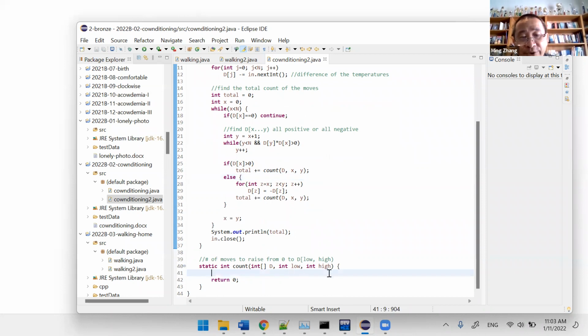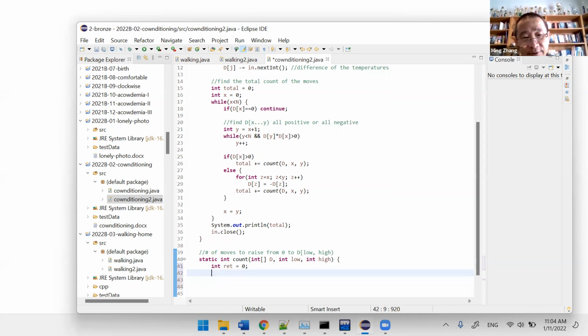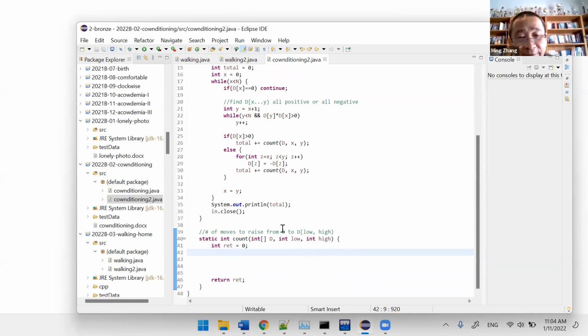Now what we need to do is fill the blank for this one. Given an interval in this array D, try to find out the moves so that we're going to either raise from all 0 to this array D over this interval, or start from D and bring down. Okay, so now we're going to say the return value is X, and of course, right now we're going to say return the RET. What I have done here, right, we're going to assume the array over this interval should be positive. If it's negative, we have made negation. So we're going to assume this D over this interval is positive.